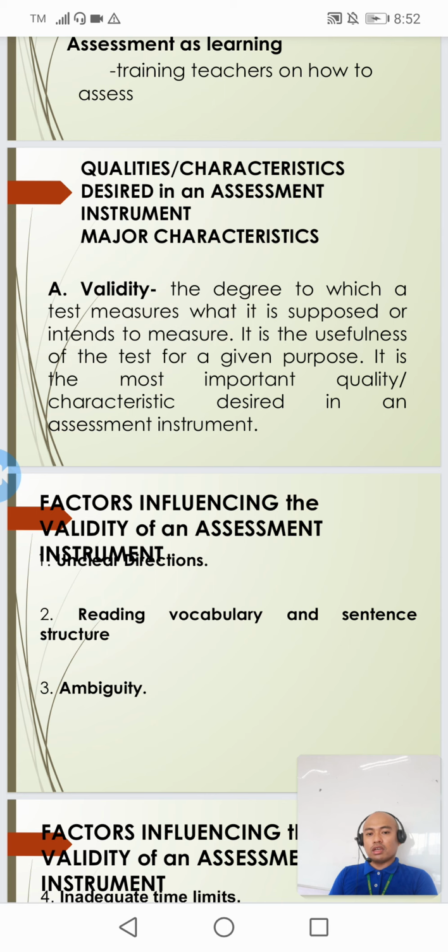Now, take note, isa lang yung test instrument natin dyan, pero we will administer this test instrument twice, with a long time interval, or in a certain period of time after the respondents measured their skills, value, or attitude. So ito yung gagawin natin when we want to check predictive validity. So there will be two sets of scores, score of the first group, score of the second group, pero itong dalawang group nito, they took the same exam. So this is all about validity.